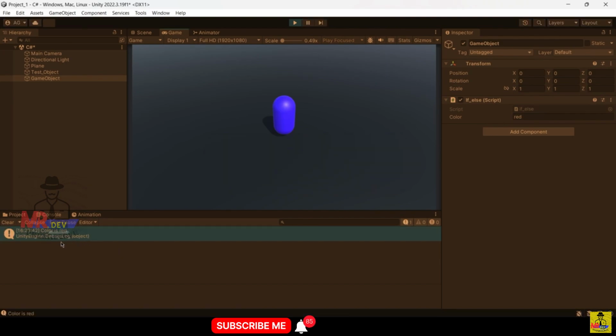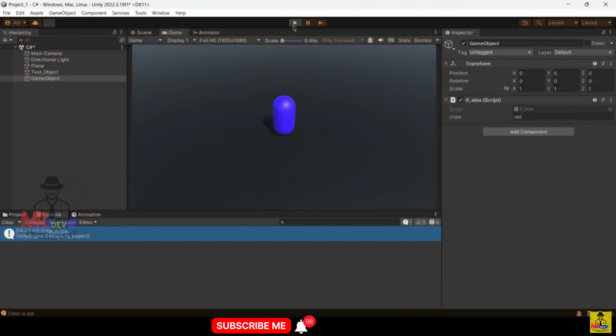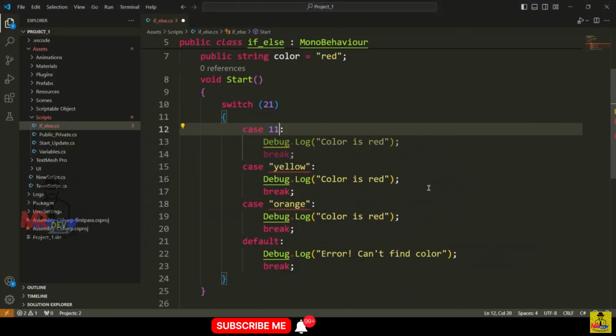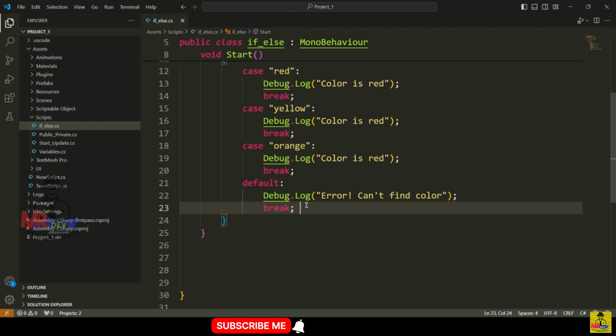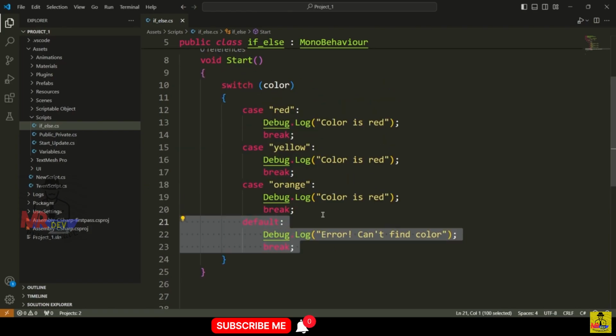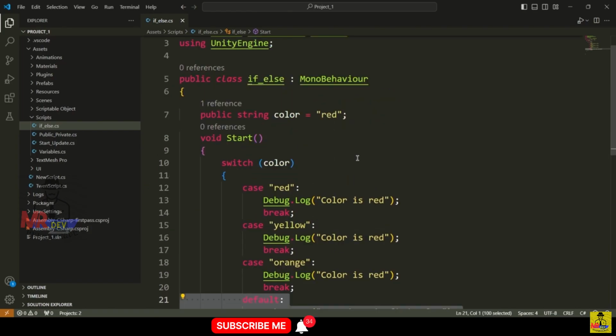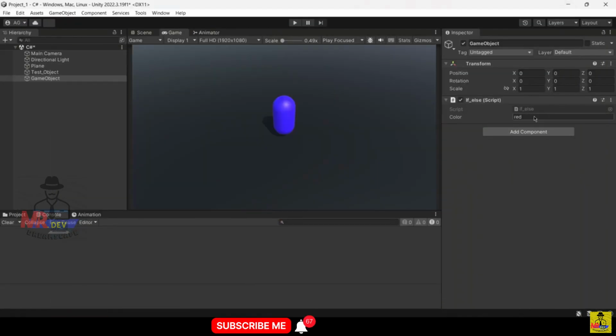The name of the color will be checked by the switch, and we will be notified which color is written. You can put other variables like number or alpha in the switch. We can add default at the end of the switch to see when none of the conditions are met. So if none of the conditions are met, the code put in default will run.